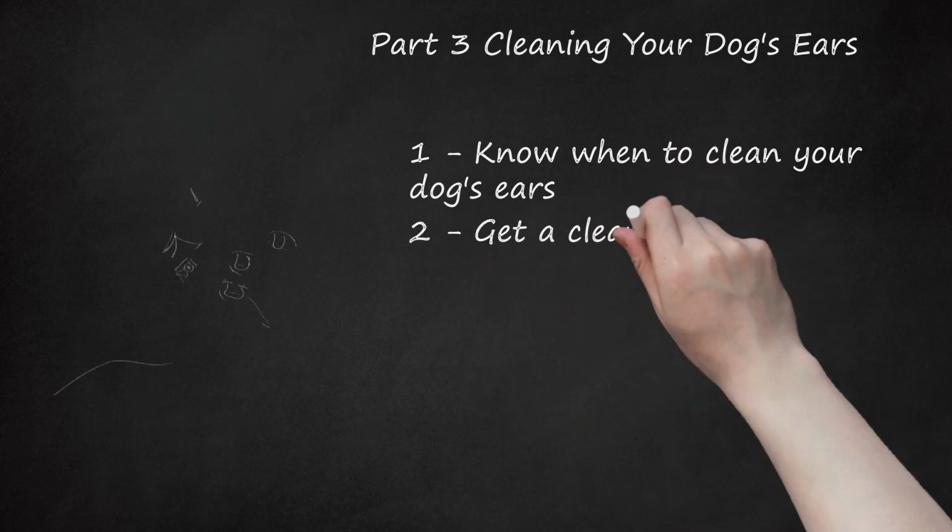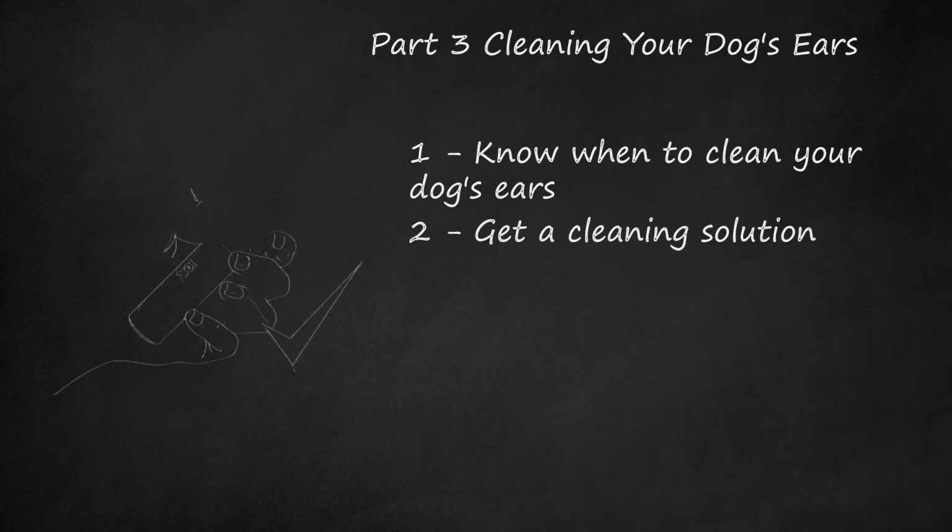2. Get a cleaning solution. It is best to use a veterinarian-recommended dog ear cleaning solution, but many over-the-counter ear flush options are available at your local pet store. These are often effective for routine ear cleaning, but don't use them to clean infected ears if they contain alcohol or other harsh ingredients. These can be painful and irritating.